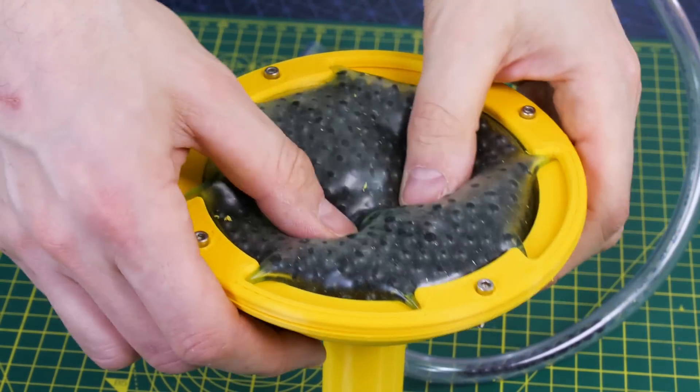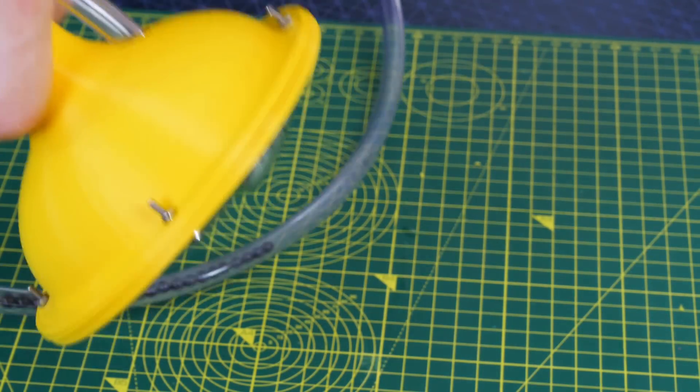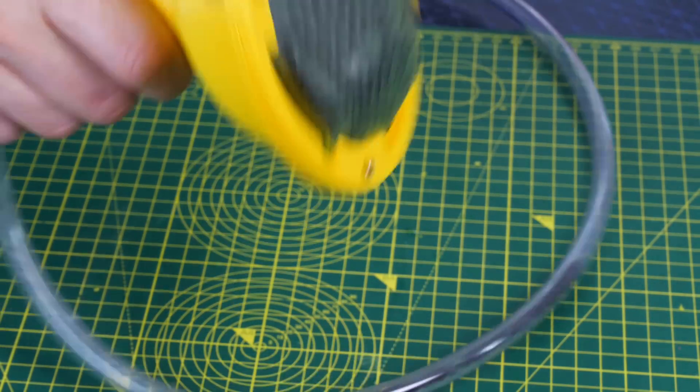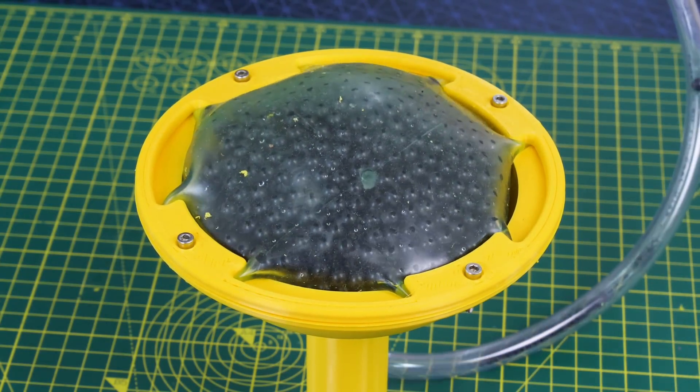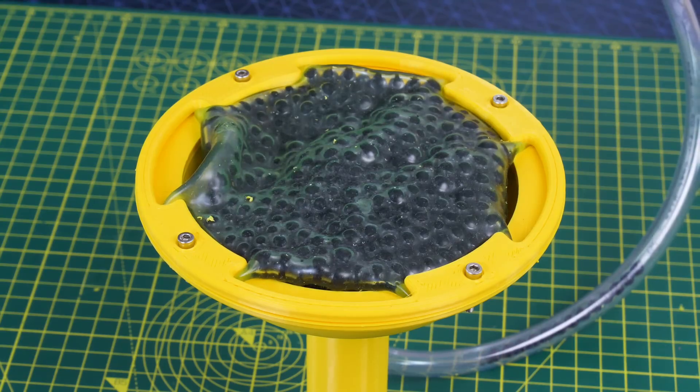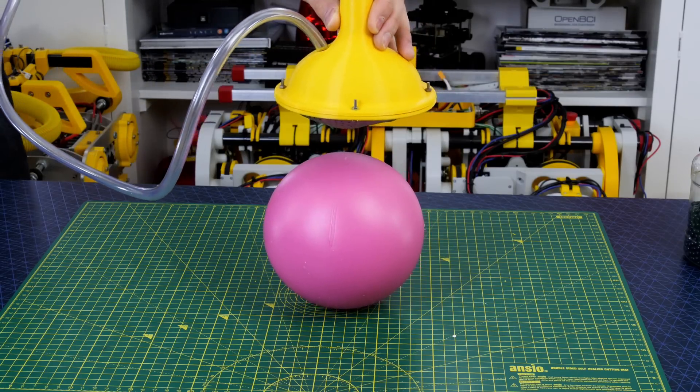After a bit of wiggling and adjustment I managed to bolt that down with the four bolts through the four holes and that seems to hold the membrane and the BBs in pretty well. Now we can still inflate it and remove the air and that seems to work just as well as the first one, but now we've got a larger surface area. Let's see if we can pick up a really big object.